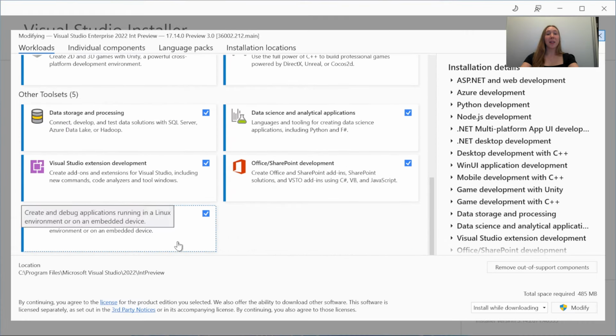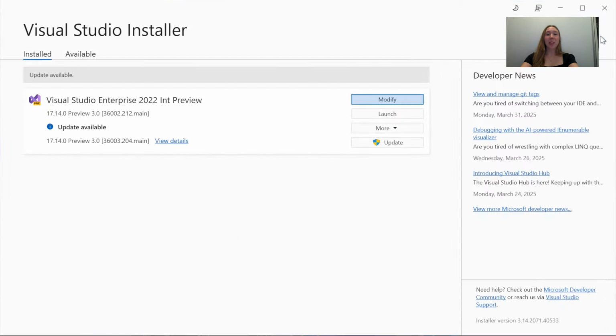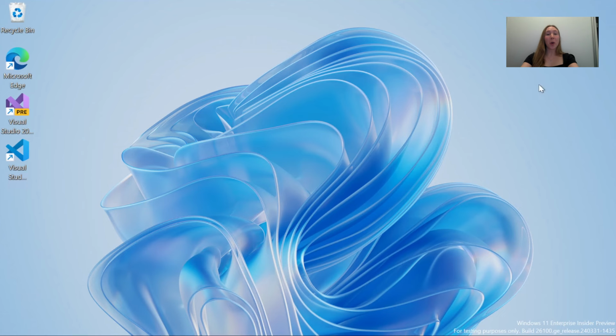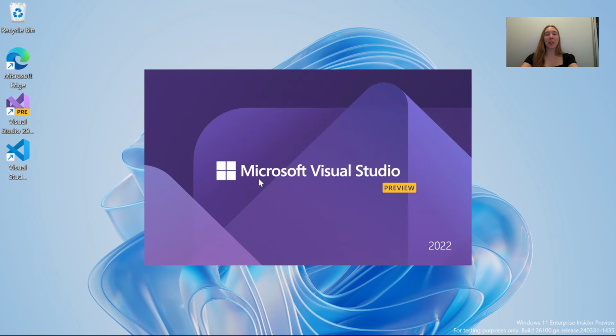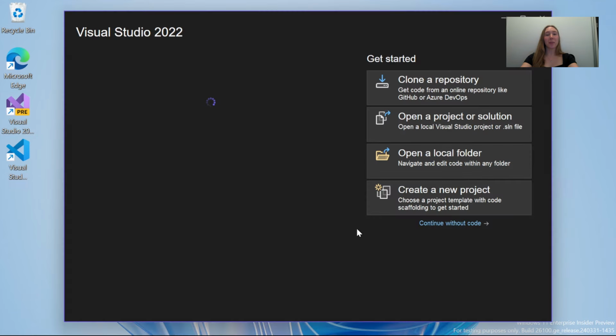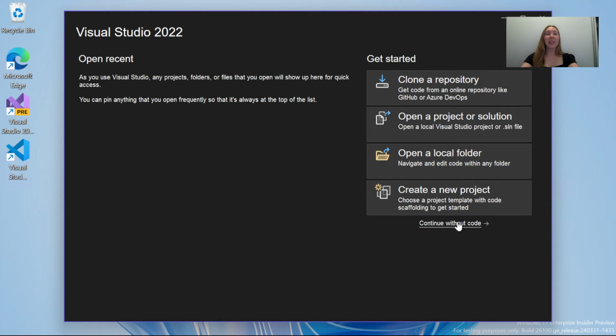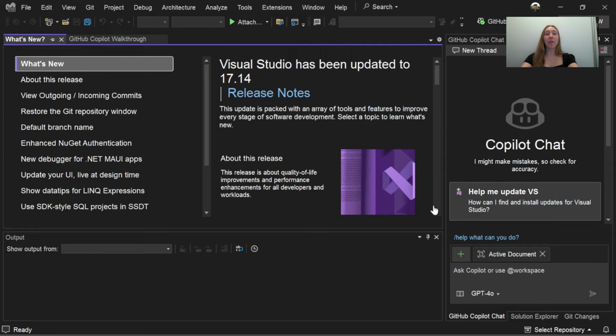There's many ways to set up a Linux environment, including Azure VMs, Hyper-V, having a physical machine, or using Windows Subsystem for Linux. We recommend using Windows Subsystem for Linux, or WSL for short. WSL provides a fast and easy way to create a Linux environment right on your Windows machine. Visual Studio has the option to install WSL for you.